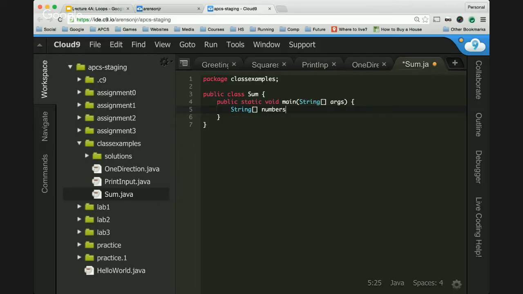Numbers. Wait a minute, right? And of course, the beloved semicolon. All right, you look so nervous, but you just cranked that out.